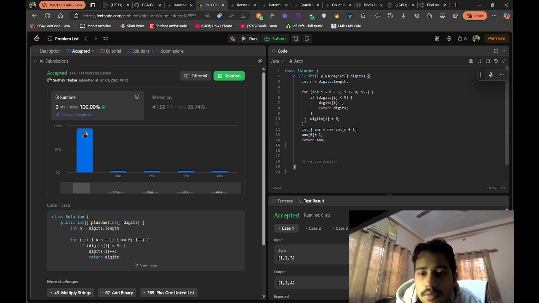If we ignore this if statement, digits became 0, we came out of the for loop, made a new array answer, assigned answer's first element to be 1, and then returned answer.